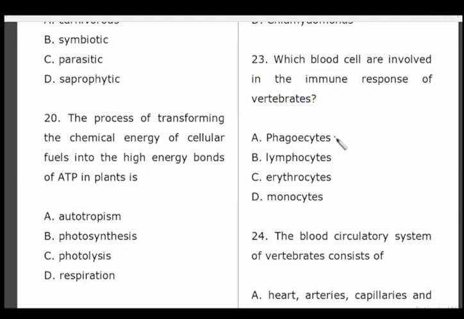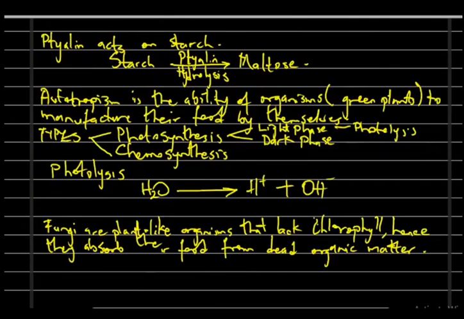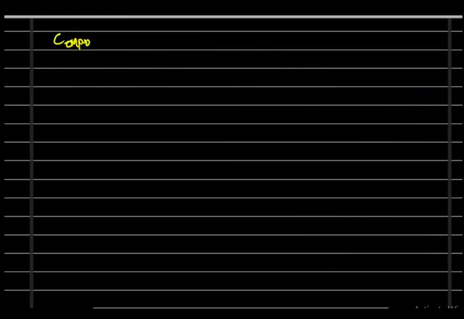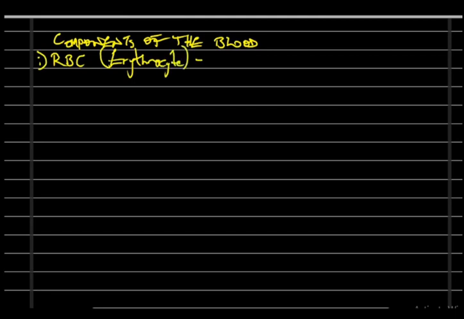Now, we have to be very careful in answering this question, because when we talk about the immune system, we're actually talking about the body defense mechanism. Basically, that is a function of the white blood cell, WBC, a component of the blood. Number one, we have the red blood cell, also called the erythrocyte. Its major function is to oxygenate the blood. Then we have the second one, which is the WBC.